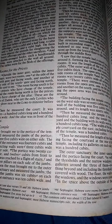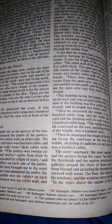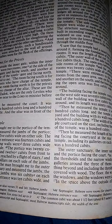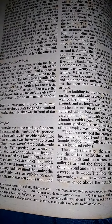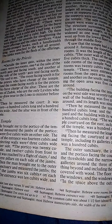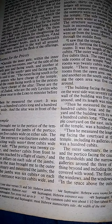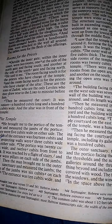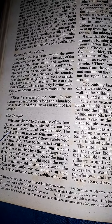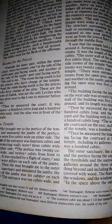So here they made the temple of the Lord, which is very holy, and they made it in the most excellent way and spent the best of the materials so as to really glorify the Lord our God. In the Old Testament it was the Father God who was really talking and connecting with the holy people in the old times, and during the time of Jesus it was the New Testament. So here Ezekiel belongs to the books of the Old Testament. They really built the temple of the Lord in the most excellent and special way, because they love the Lord and really considered it the most holy.